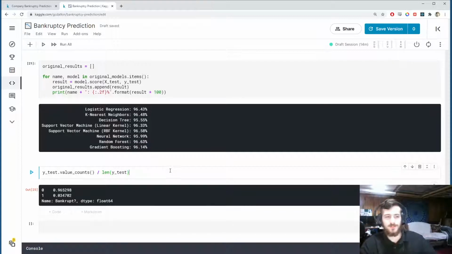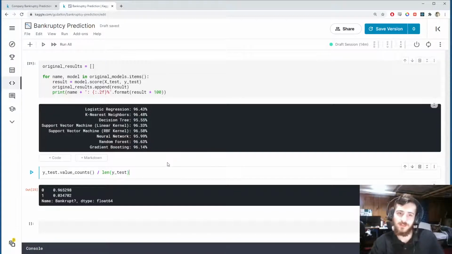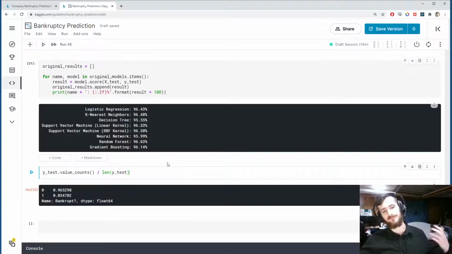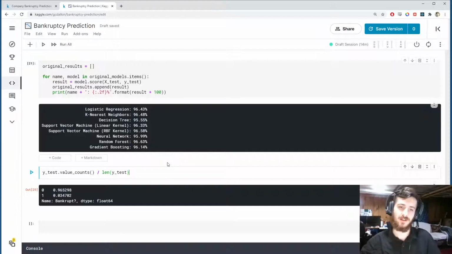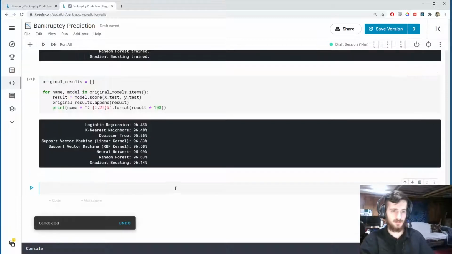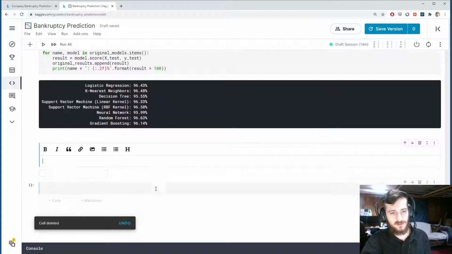So I'm not really doing a model optimization video, so I'm not going to go into dealing with the class imbalance right now. I really just want to show you how dimensionality reduction can be used to generate similar results. I could also do a confusion matrix, figure out what's going on, but I'm not going to for this video. So let's do the dimensionality reduction.